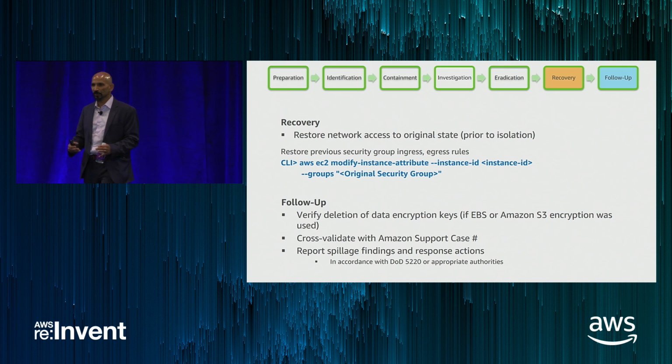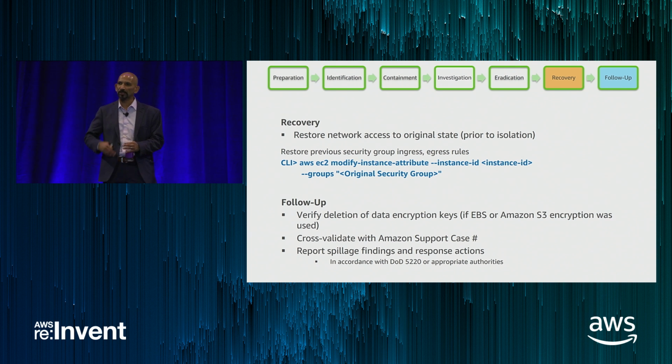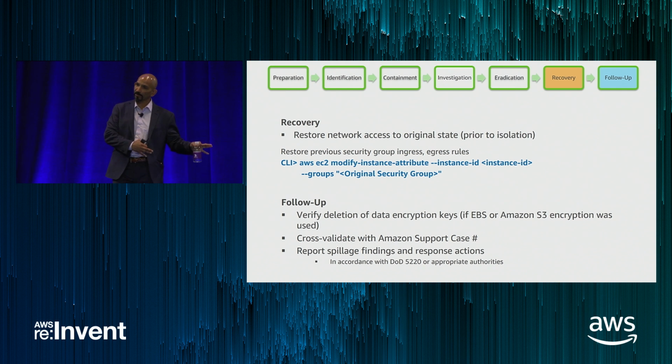And last but not least, I'm not minimizing it, but there's a lot of follow-up typically for either threat case, whether it's adversarial threat or in this case spillage, because you still have to, at least from the DoD's perspective, there's a lot of accountability for how you did it. But again, if it is encrypted, you're in a great state.